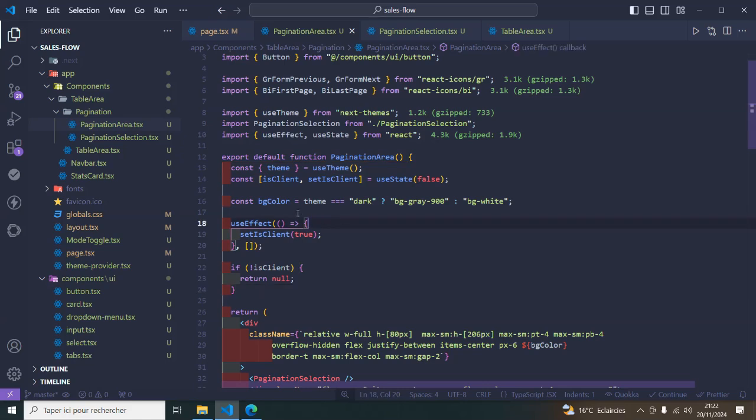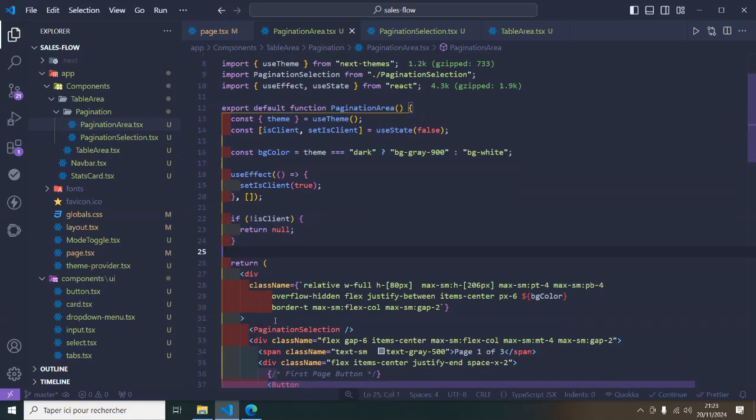So only when we're going to use the use effect hook, when the component is fully mounted, we're going to set the is client as true. So if it is not true, we're going to return null, sorry. So when it is true, this is going to be ignored and we're going to go directly to the JSX. So this is how this logic works.